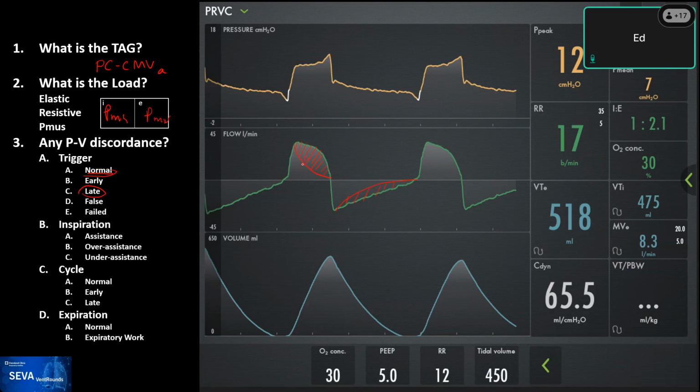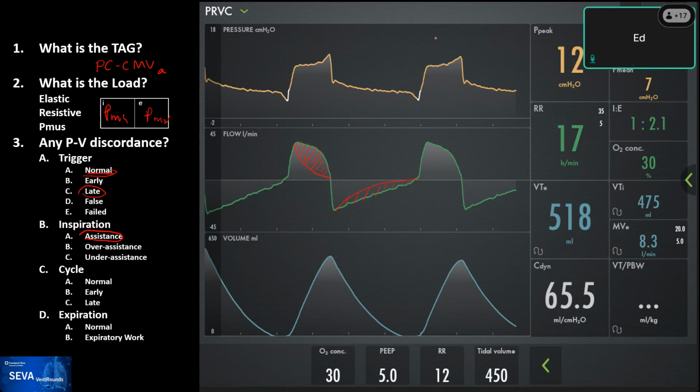But this is still not well defined in terms of how do we define under assistance when we can define it easily on volume control, but in pressure control it's a little bit more tricky because it has to do with the amount of effort for PMUS and measuring the PMUS, or unless the pressure is going below the baseline. Roberto? Yep, looks good. Yeah, it's very, very tricky. So I would say that there's assistance. Now, I suspect that there's under assistance just based on this.